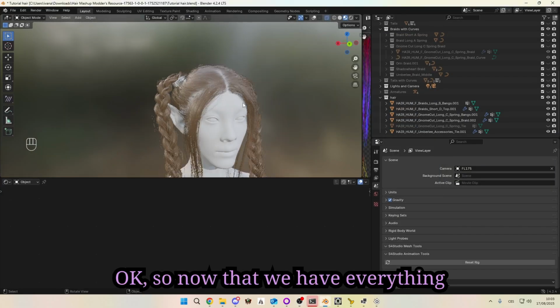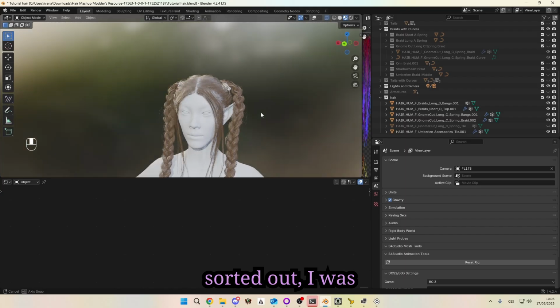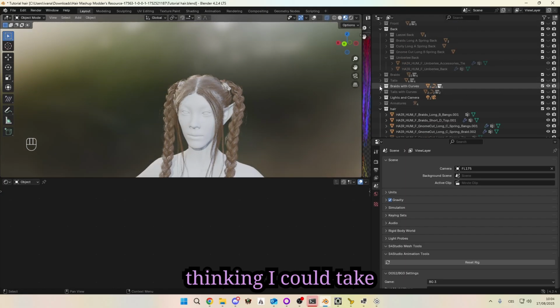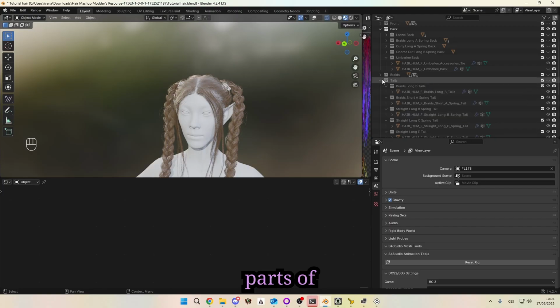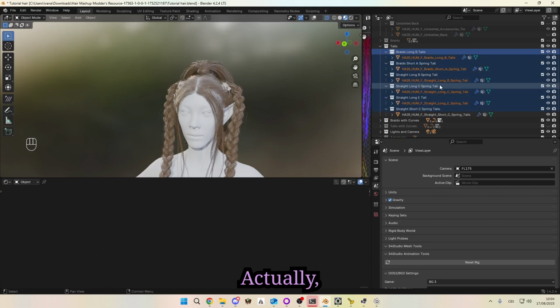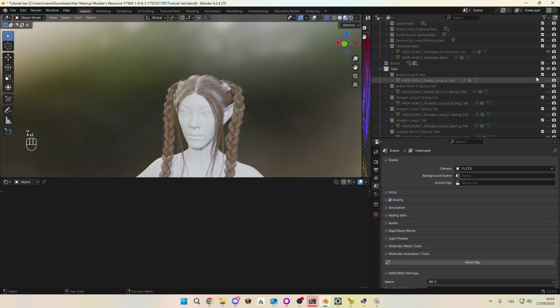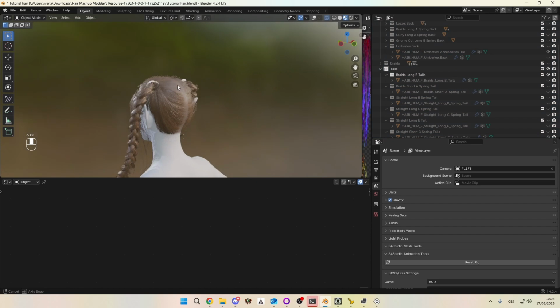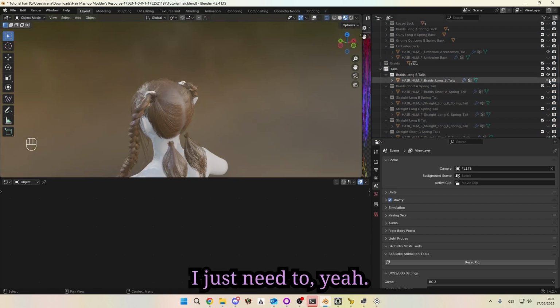Okay, so now that we have everything sorted out, I was thinking I could take parts of some of the tails, actually.